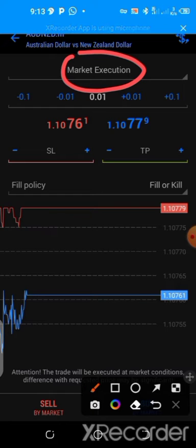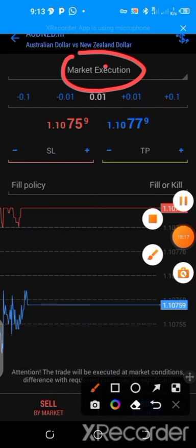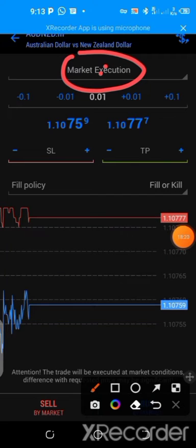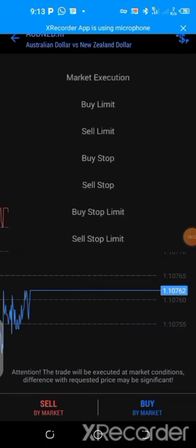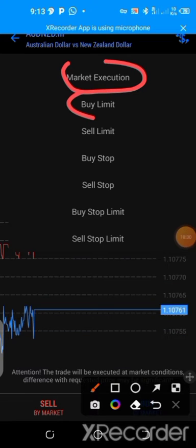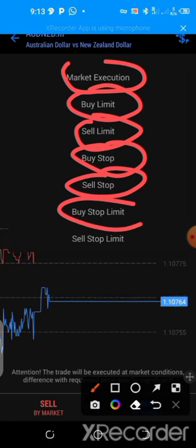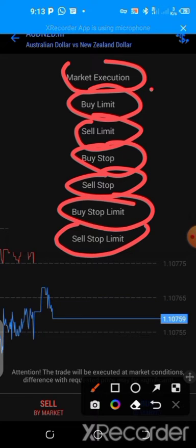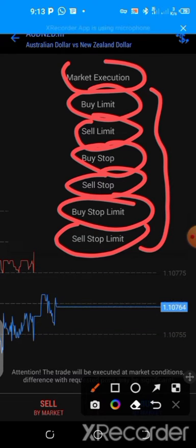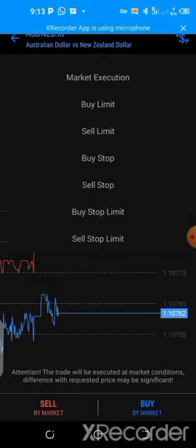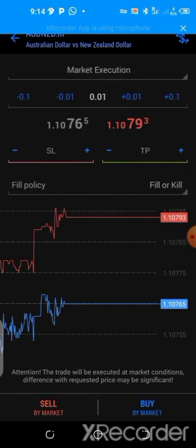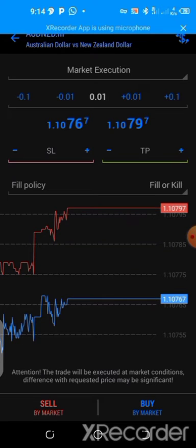If you tap here on market execution, you're going to see market execution at the top. You see market execution, buy limit, sell limit, buy stop, sell stop limit. So these are programs that if you want to enter the market somewhere in the future or at a particular instant, but all those ones are not important. So we are taking just this one. You understand? You forget about the rest. So you take market execution. You see up here, you should write market execution.